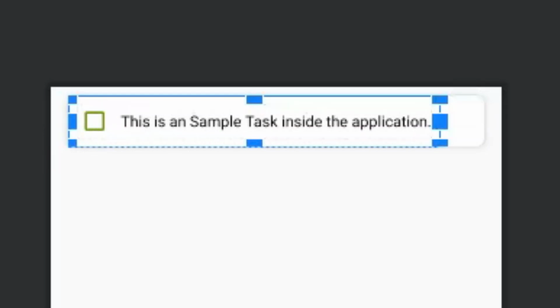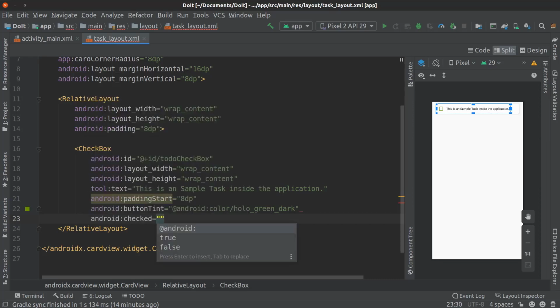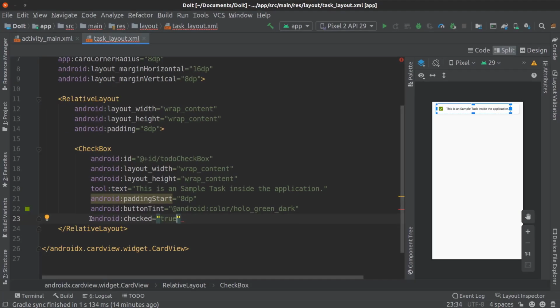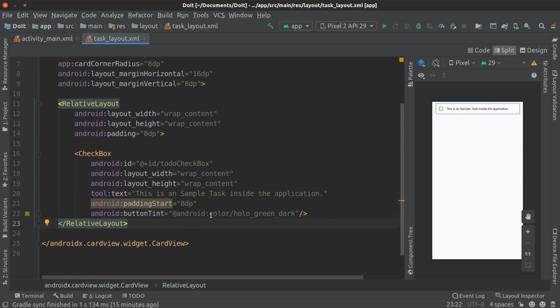To show you more, I can just put android checked equals true, and you can see that the color is green. For default reason, we will mark it as unchecked, so I'll remove this line. Okay, so this completes our checkbox and also the relative layout. So this is the whole task layout which we have completed here.